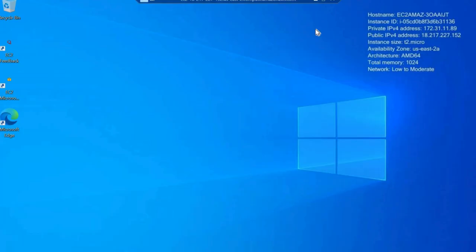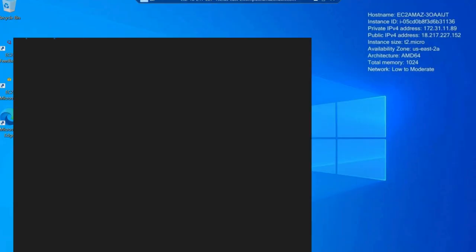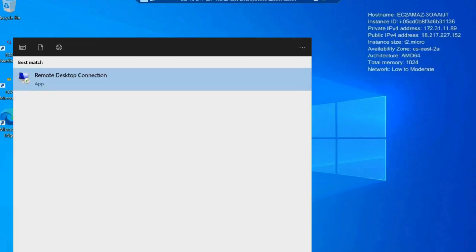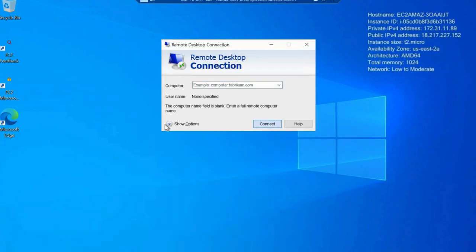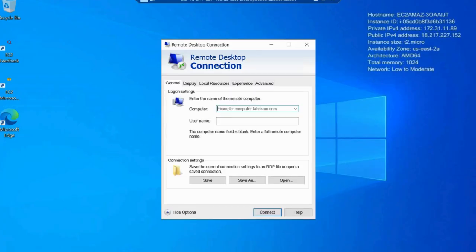So to confirm if our transit gateway is functional, I'll be able to access the other subnets, the other instance in the second availability zone VPC. So I'll click on RDP. I'll click on remote desktop connection. Now what I will simply do is click on show more. This time I'm going to take my IP to log in to the second availability zone VPC.